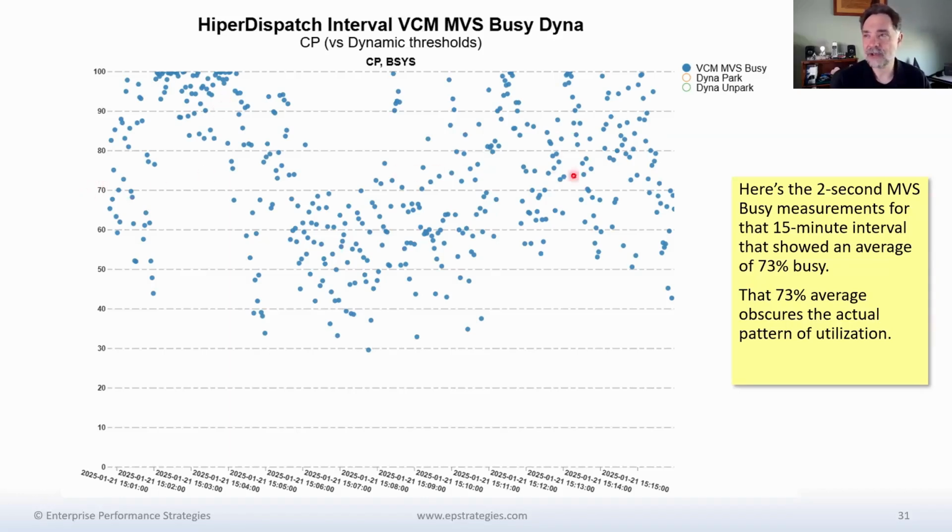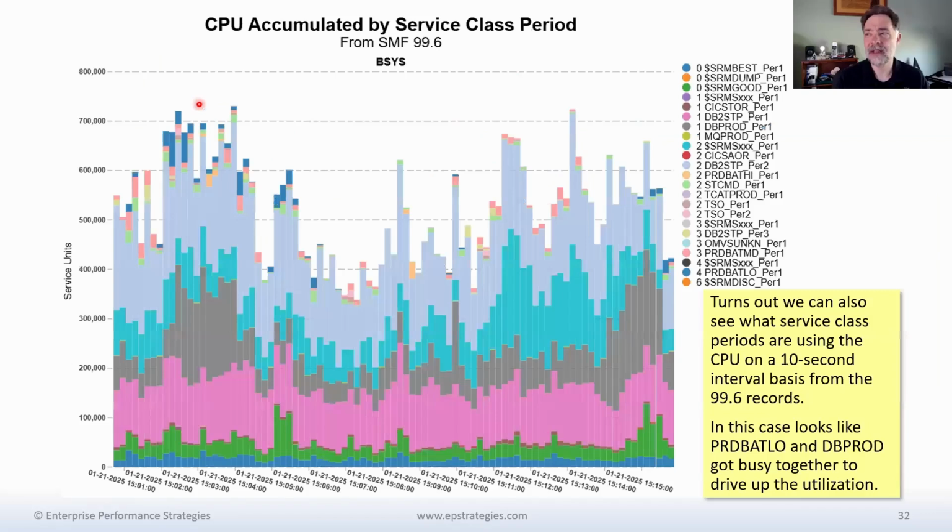The average here drawn across, I probably should have drawn that line across here, but at 73%, you get that 73% over the course of the 15-minute interval because there was a bunch of measurements where you were actually much below that, but this was kind of a problem time here. It looks like there were some other brief spikes in here as well, but we're going to primarily focus on this time here. So the next question is what drove that, right?